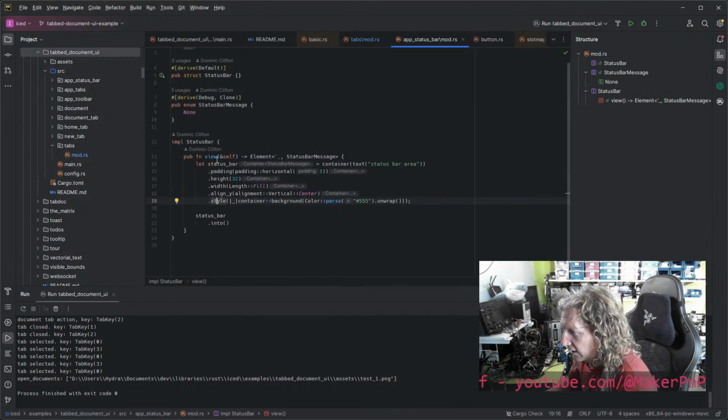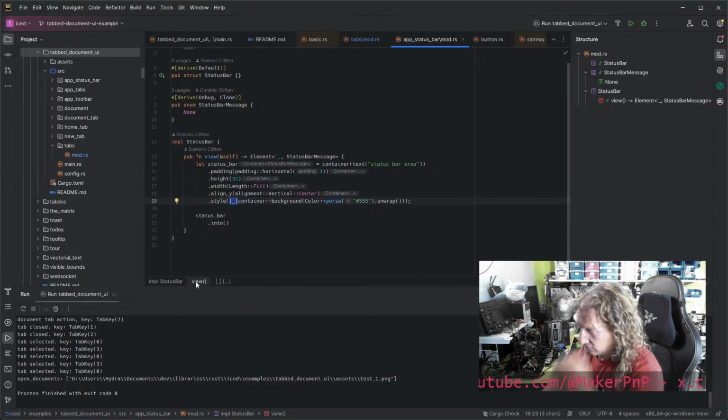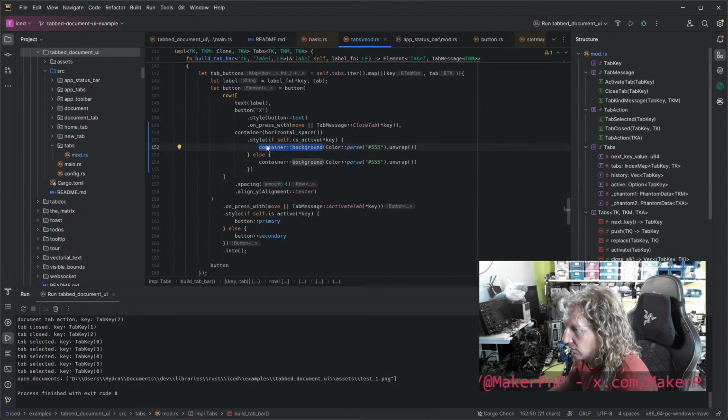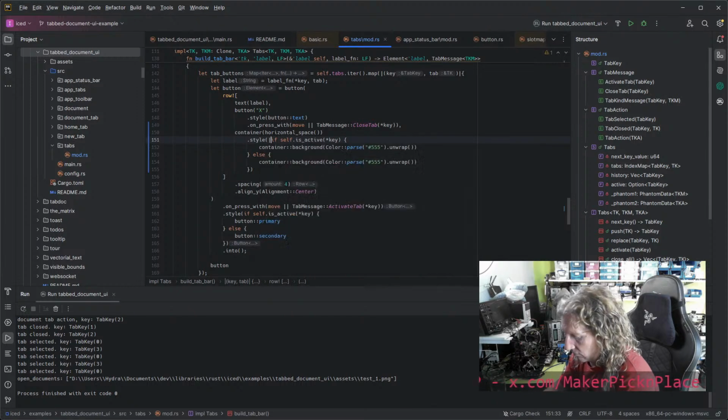This style here... You've got that, and that's the theme, right? Yeah.